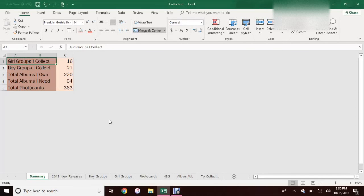Okay, hello everyone. So today I'm going to be going through my collection spreadsheet that I have, just because I did a lot of work on this recently and I thought I would show you guys, because I think these things are kind of interesting to see how people digitally organize and keep track of their collection. I'll just start with the summary page here.